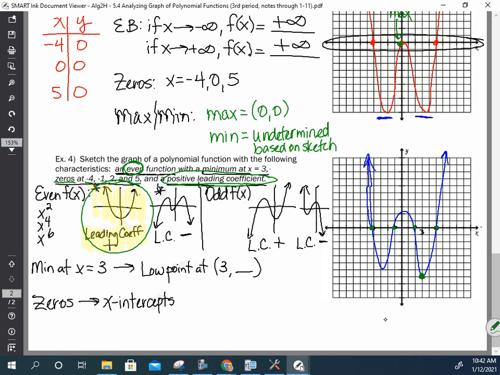Is it the only sketch that exists? No. That means that Elena's sketch could be different than Christian's sketch. Christian's sketch could be different than Jane's sketch. Jane's sketch could be different from Josh's sketch. Josh's sketch could be different from Joseph's sketch. So, if your sketch is different, that's fine. You just need to make sure that it satisfies the criteria. As long as the characteristics are met, you're good to go.